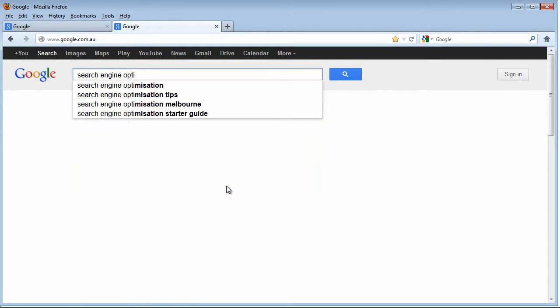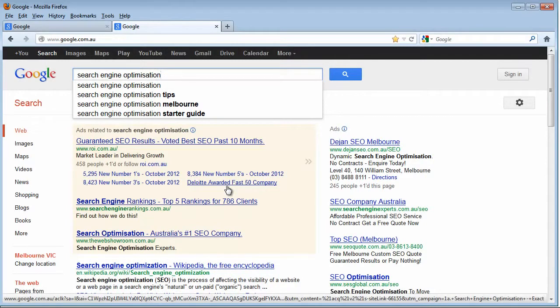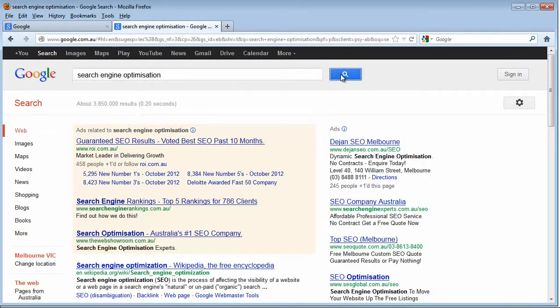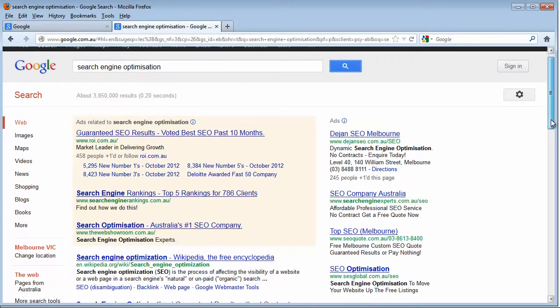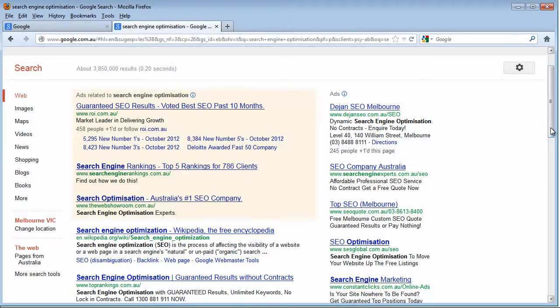Search engine optimization. Let's say I'm interested in this keyword, and when we search Google, obviously as you can see we've got some AdWords happening here and here, but we are always interested in organic rankings. The reason being, we stay there without paying any money to Google, and once we get there, most likely we will stay on the first page longer, which means the investment you put into ranking always gives you more in return.